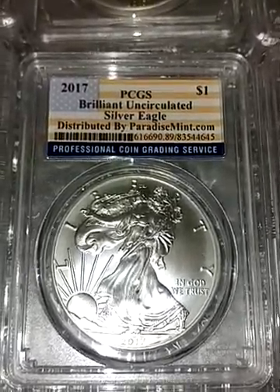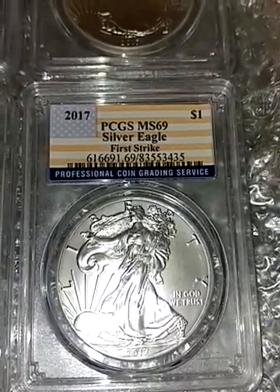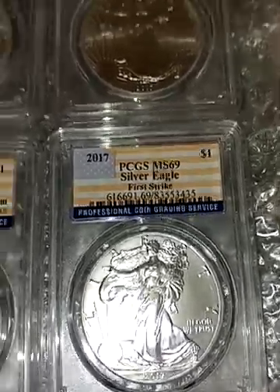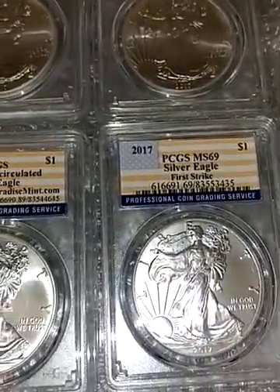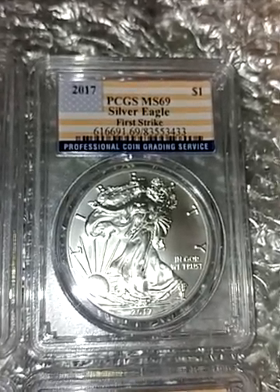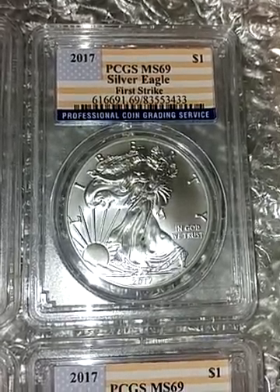It's a better deal than my local coin shop — just another way of buying silver cheaper than what I could get locally. I live in California, Orange County — you can see the OC Weekly there. If I were to go buy these at the local coin shop, I'd pay a lot more plus sales tax — these could be $30 coins or higher. So one way of getting less expensive silver is to do eBay auctions.